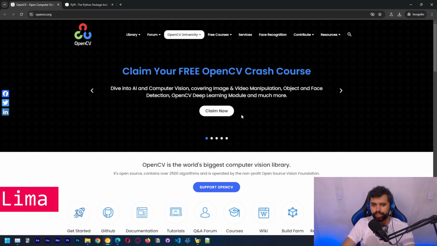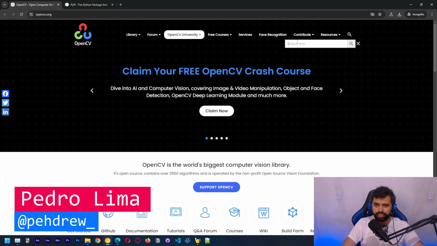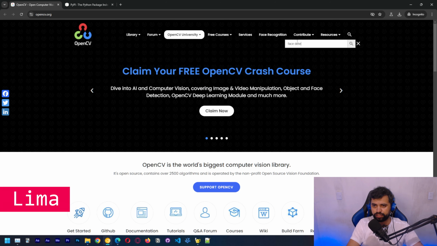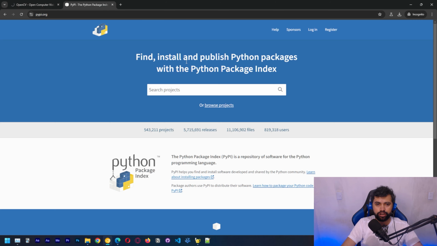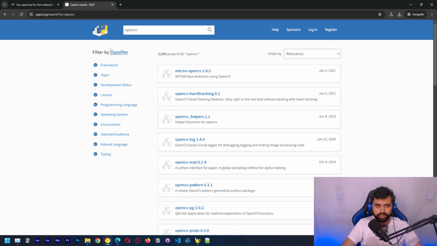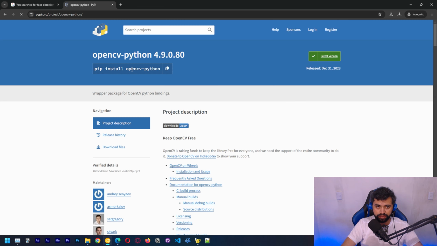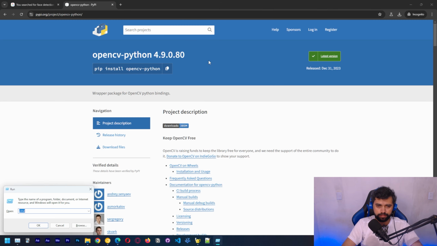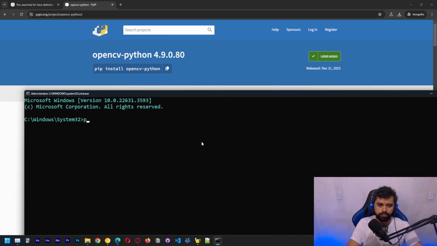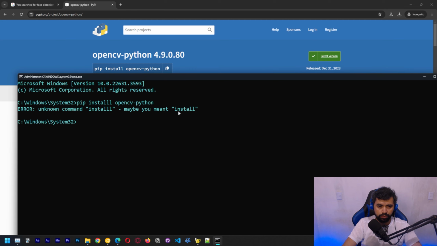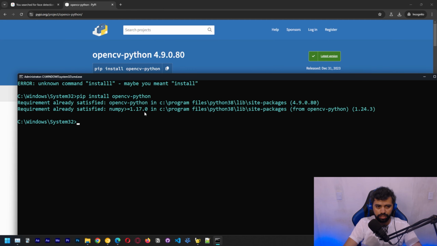So today we're gonna be doing face detection. Let's see our face detection using OpenCV. So we're gonna have to install OpenCV. You guys can go to PyPI and search for OpenCV. The name of the package is opencv-python. We're gonna open the terminal to install this. We're gonna do pip install opencv-python. Okay, I put three L's and I already have it.